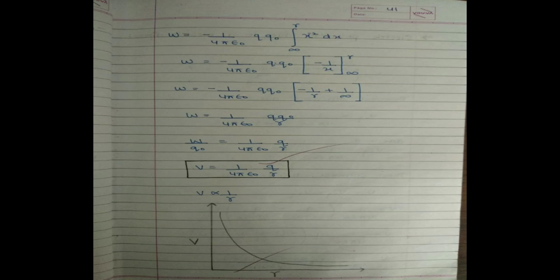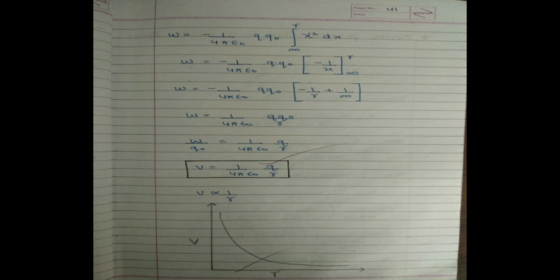So from here we can calculate W upon Q0, which is equal to 1 upon 4 pi epsilon naught Q upon r. And by definition, we know that W upon Q0 is the electric potential. So the electric potential at point P due to the positive charge plus Q will be given by V is equal to 1 upon 4 pi epsilon naught Q upon r. So this is our formula for the potential at any point due to any charge. So V is equal to 1 upon 4 pi epsilon naught Q upon r.